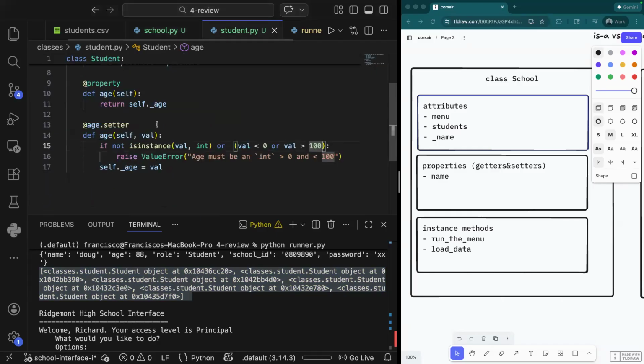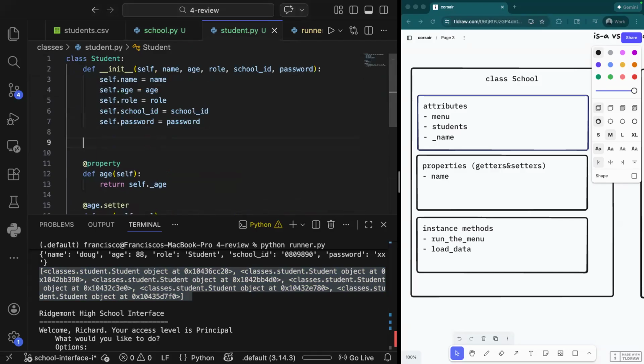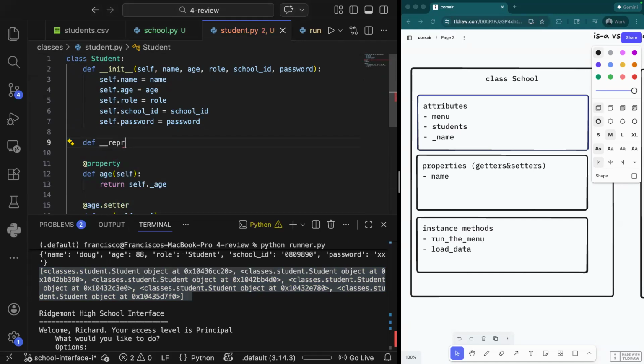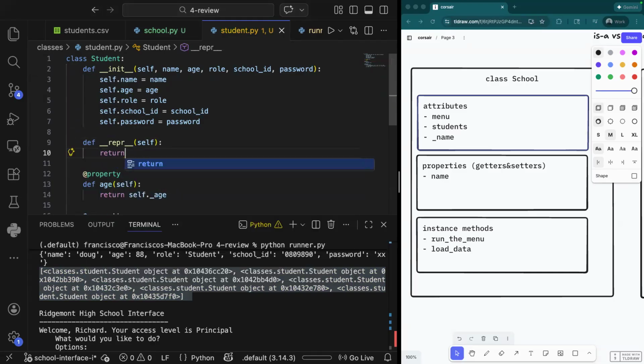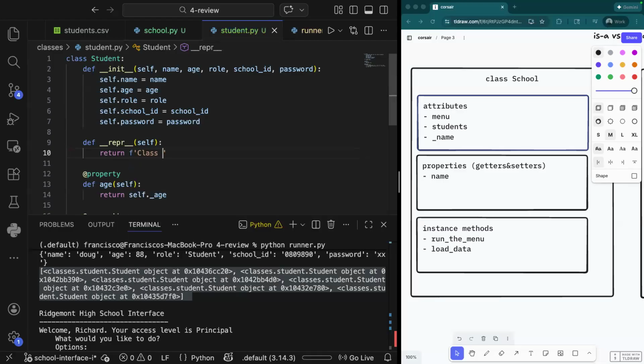Great. So I'm going to go to my student class and add a representation method where I have self and I simply return an f-string stating class, student, and I think name and age will be enough. Let's do self.name.